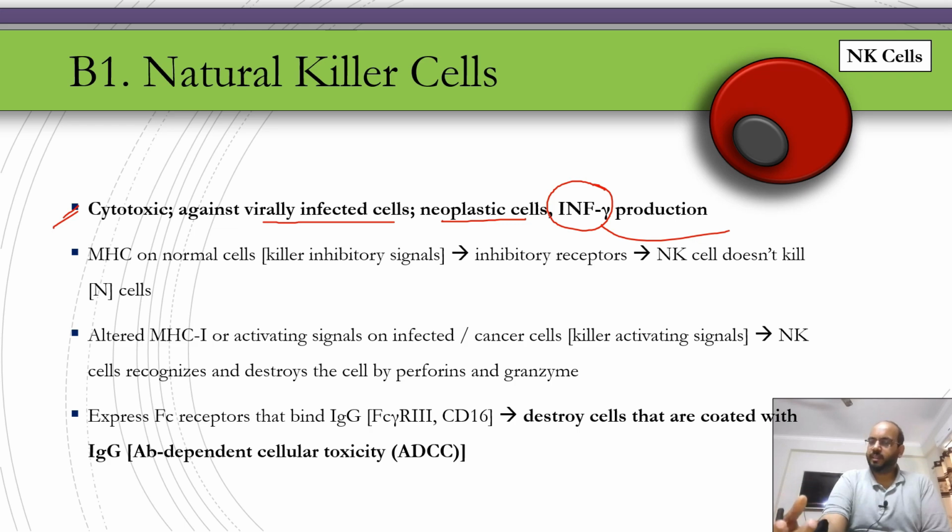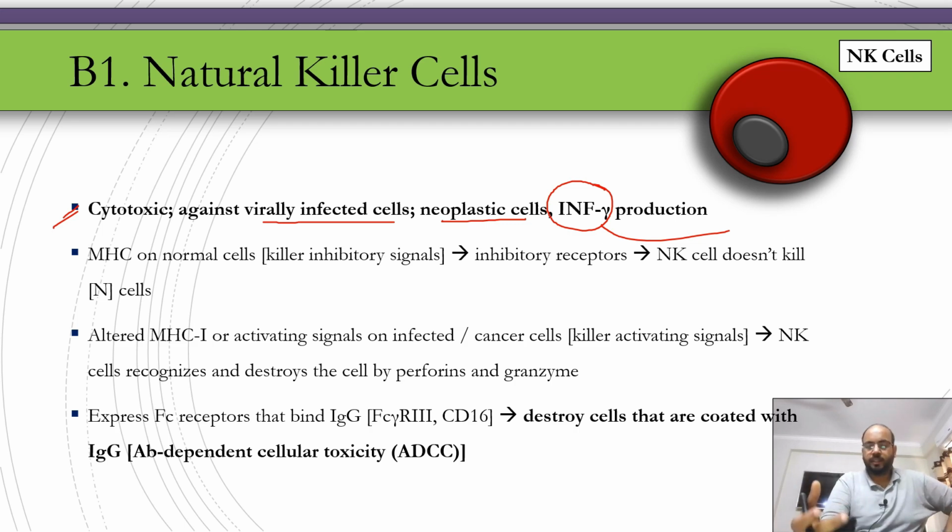A normal human cell, a normal nucleated cell, has MHC molecules on its surface. If an NK cell comes into contact with a normal cell, which has normal MHC molecules, the NK cell will restrict itself and will not destroy the cell. Remember, these are natural killer cells. The natural tendency of an NK cell is to destroy other cells. But if the NK cell gets into contact with a normal cell which has normal MHC, it will not allow itself to destroy the cell. It will stop itself from destroying the cell.